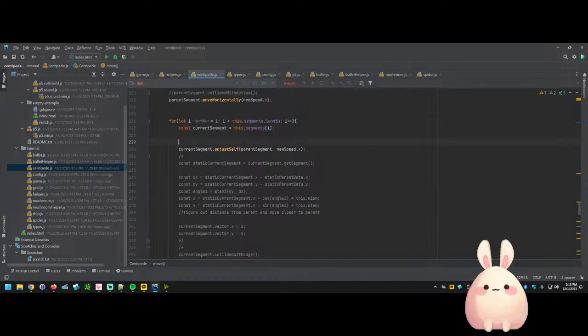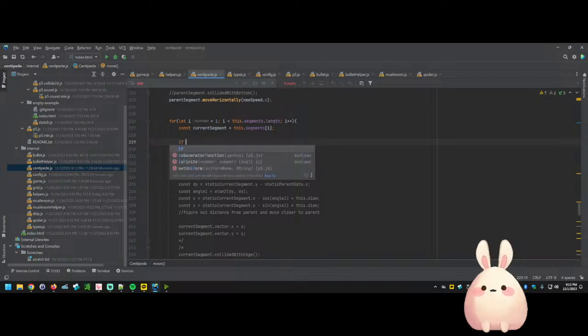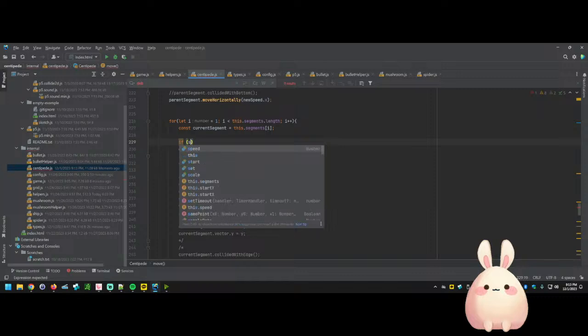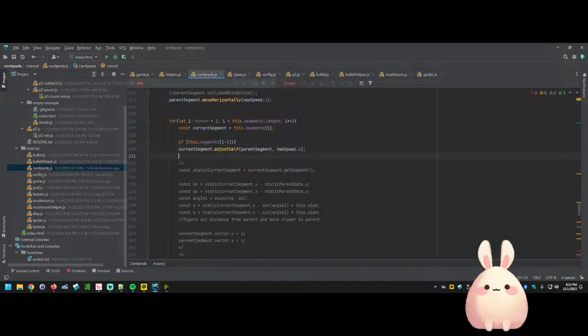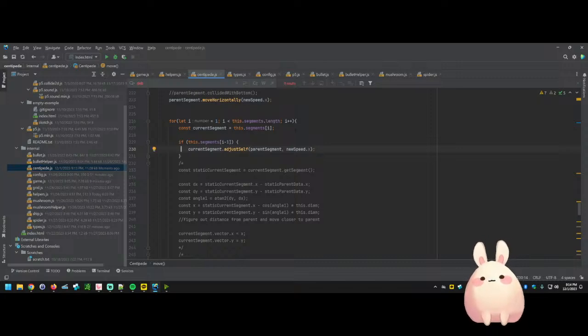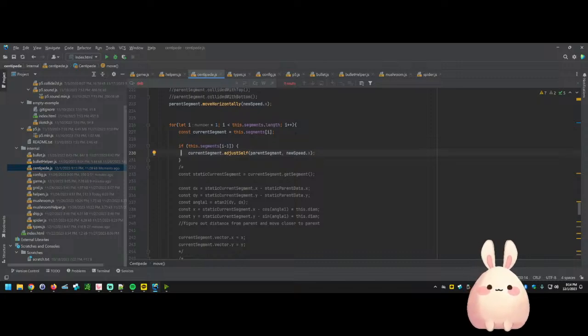So if there's a parent segment, if this dot segments of I minus 1, yeah, if we have a parent segment, then we want to take the current segment and adjust the new speed.